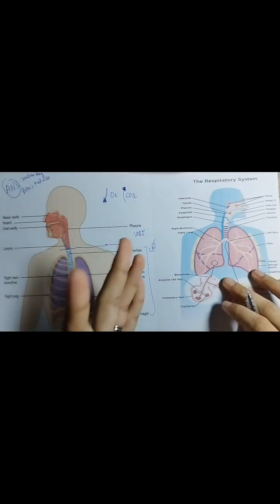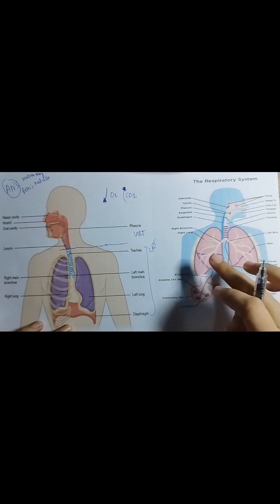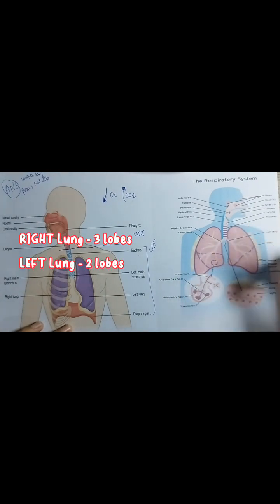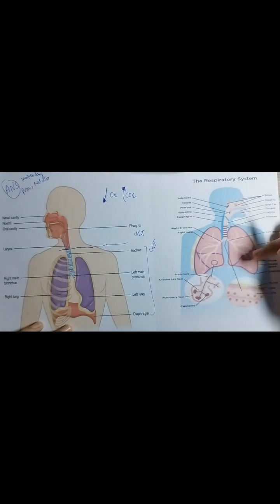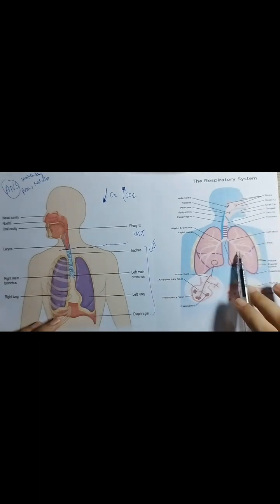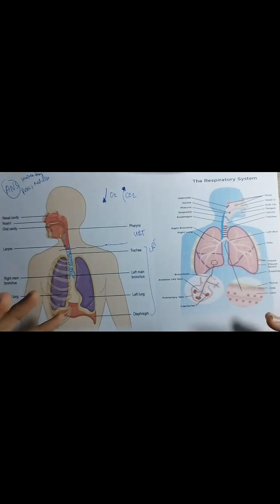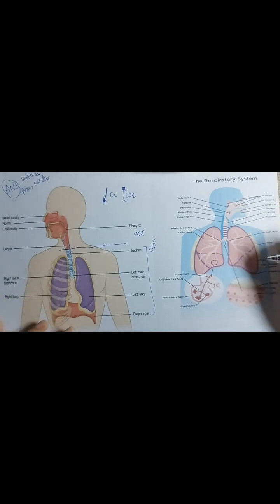Okay, ang ating lungs, di ba, we have right and left. Ang ating right lung is divided into three lobes, your upper, your middle, and your lower lobe. Ang ating namang left lung consists of only two lobes. And hindi lang siya visible dito sa ating illustration, but actually the right lung is bigger compared to the left lung. Ang ating left lung is narrower. It's because, you know, to accommodate our heart. Kasi di ba mostly ang ating heart ay nasa left side.